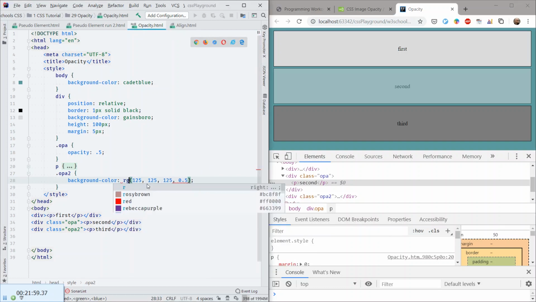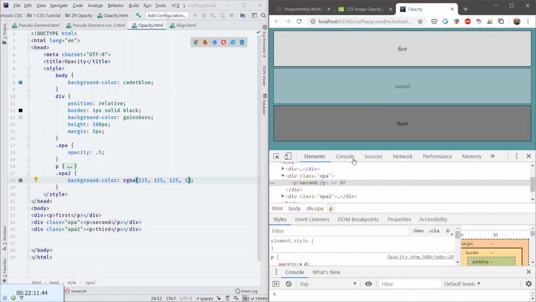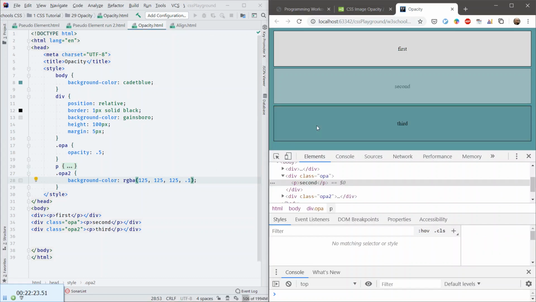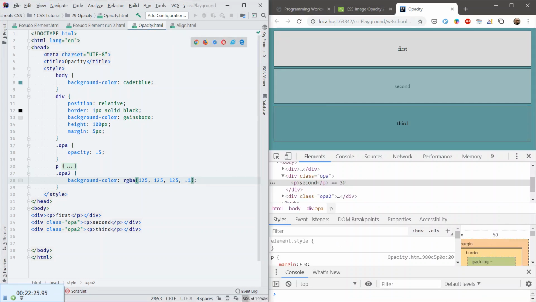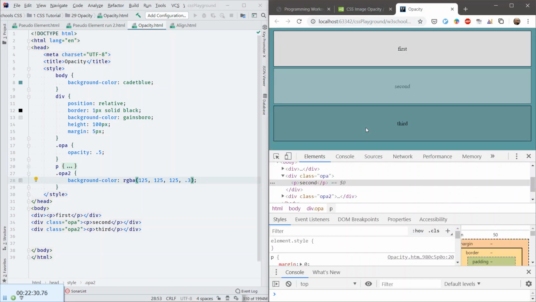Oh, RGBA, thank you. Like so, and now it's see-through, and we do 1, so that means not see-through at all, and 0.9, it's like this, 0.1, almost completely see-through. Alright, so that is the opacity.